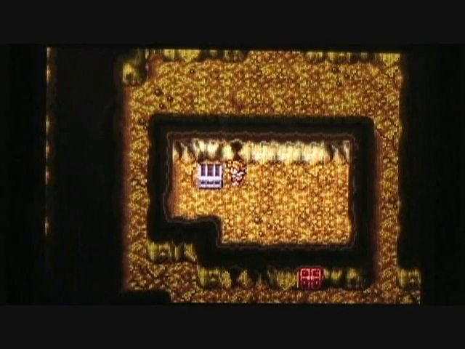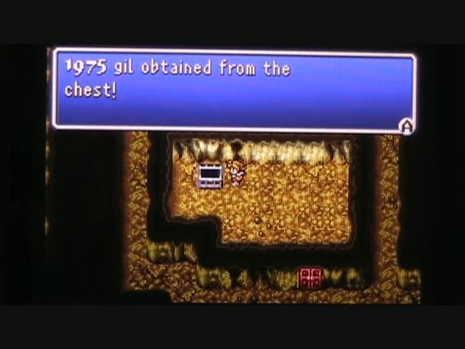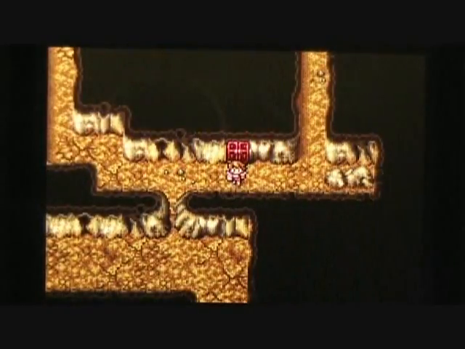Alright, well let's crack our knuckles and open up our first treasure chest here in the Cavern of Earth, and we will pocket 1,975 gil. Not bad. Alright, let's backtrack.